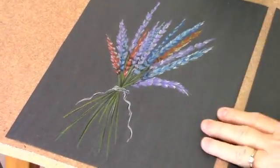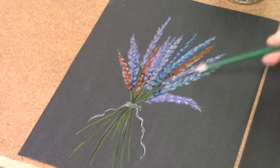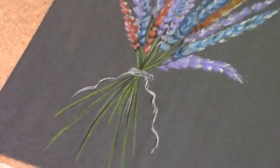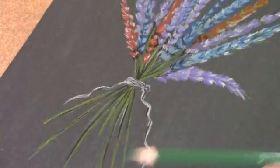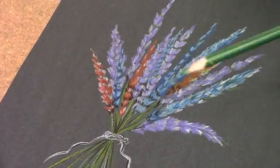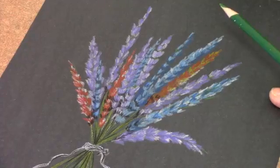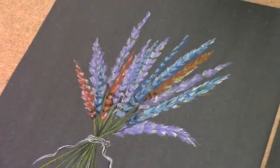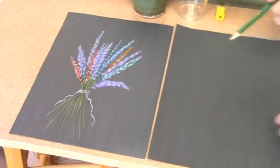And the other thing I want you to notice that makes a good picture is, are all my stems the same height? No. Are all the bottoms of the stems the same length? No. We don't want this to look like somebody went to the barber and got a haircut. We don't want it to look like one of those topiaries where they've trimmed all the bushes exactly the same size so they look like Mickey Mouse's ears. We want this to look like we just went out in the yard and picked a whole bunch of wildflowers to send to somebody, to give them bunches of love.